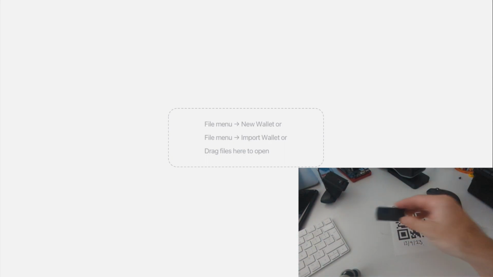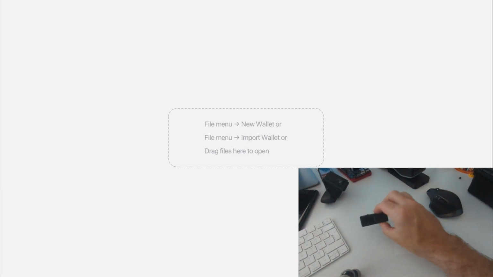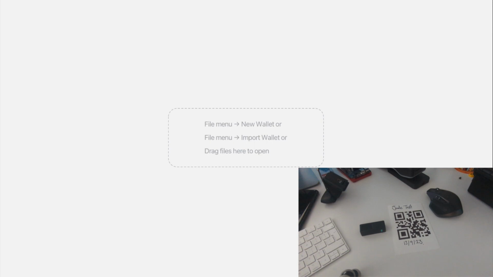What I'm going to go through here is importing the seed QR into the device to use it as a stateless signer. Then in Sparrow Wallet, creating a watch-only wallet so that we can construct transactions and then display a QR code for signing on the Blockstream Jade, transmitting it back into the Sparrow Wallet for then transmission to the Bitcoin network. Right, so let's have a go.